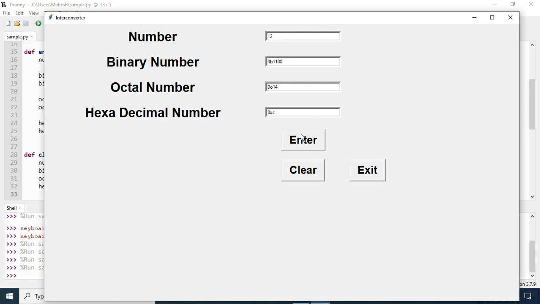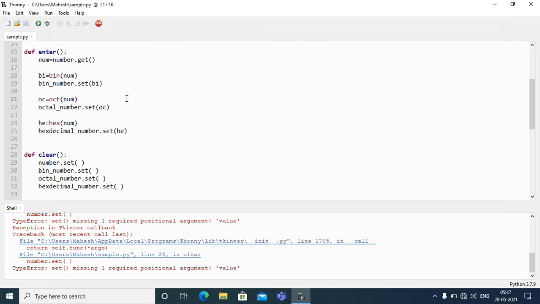Click here. I think there is some error. Okay, we will find this. I think in set I want to place an empty string here. Just a second. Again I am running the code.